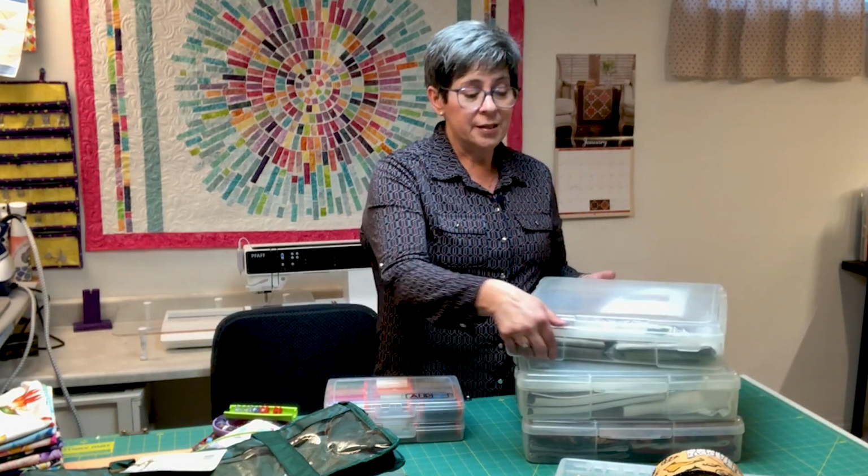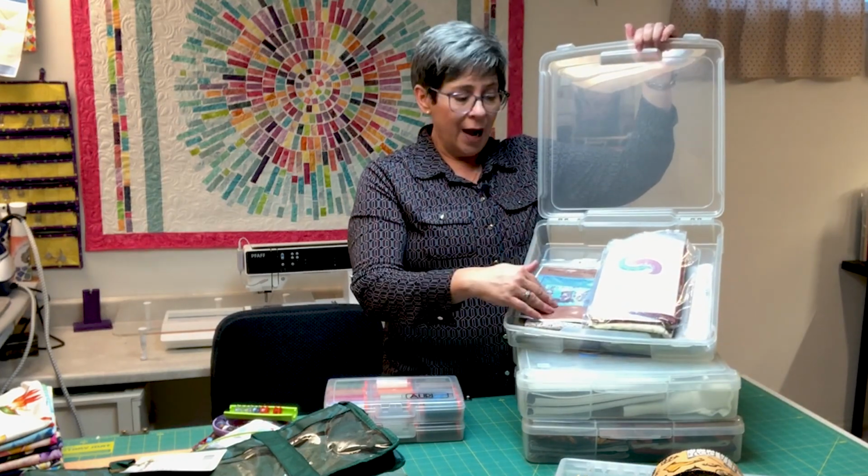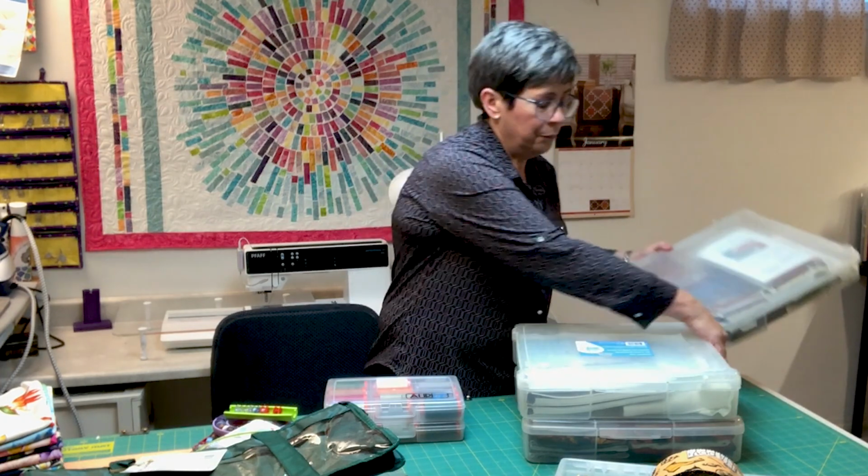Now for projects, I love these project containers from your local craft store. Inside my first container, I always have the pattern with the fabric, or I might even keep it all together in a bag. And when I'm looking for a project, I know where to go.